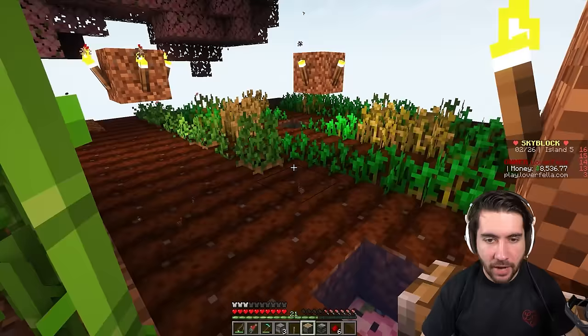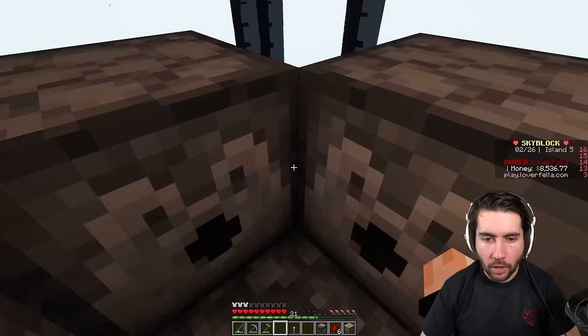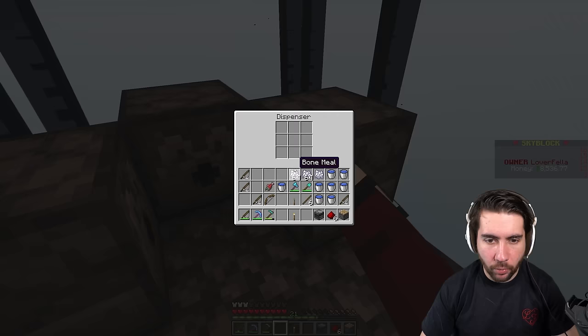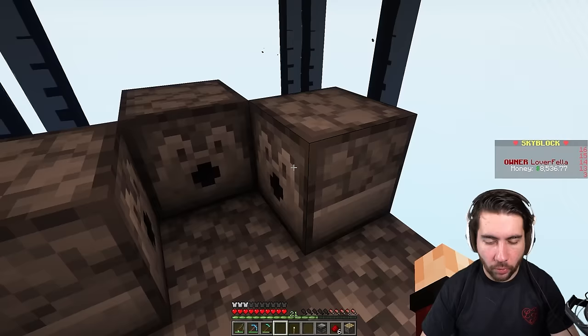Okay, we've got a nice little platform down here that we can work from. All right, three dispensers face each other like this. We're gonna fill, I think, two of these up with bone meal, and I'm not sure which ones. I'll figure that out later. And then I think this has to face up, and I think I did that correctly.